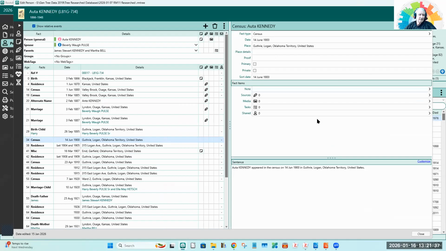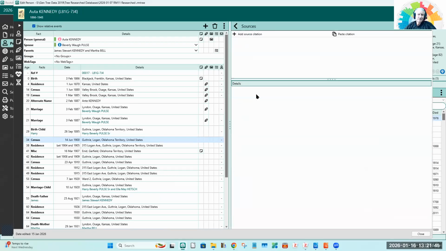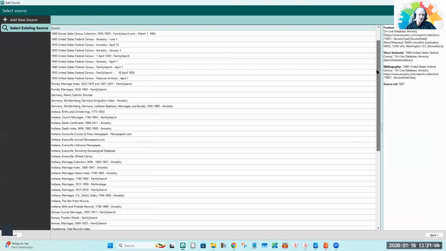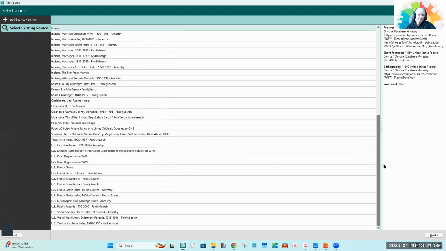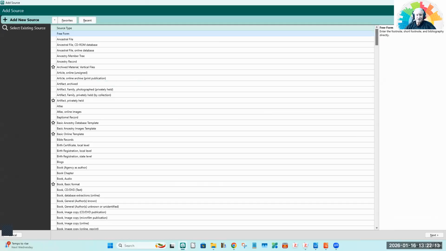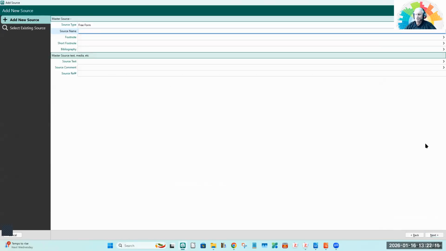And so, what am I doing? Oh, okay. So now we want to take and put in a source for that. Okay. So we're going to add sources. And the first thing you'll notice is that this is my source naming algorithm or algorithms that I use. Everybody's different. So you can do whatever you want. And you'll see I don't have a 1900 for FamilySearch. And this is a FamilySearch database. So I'm going to add a new source. Okay. And it's going to say next. And it says, what's the source name?